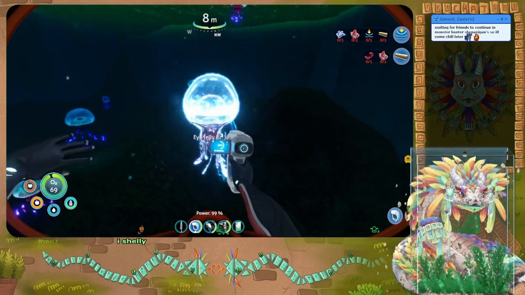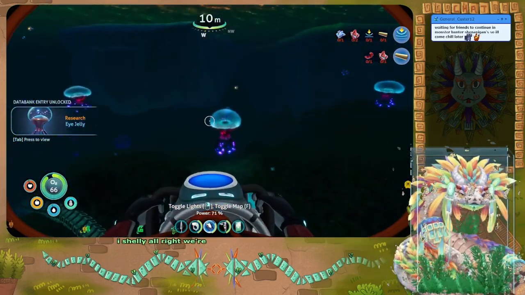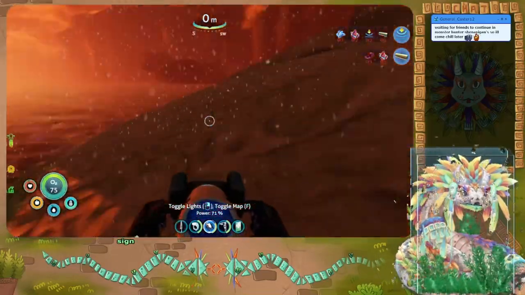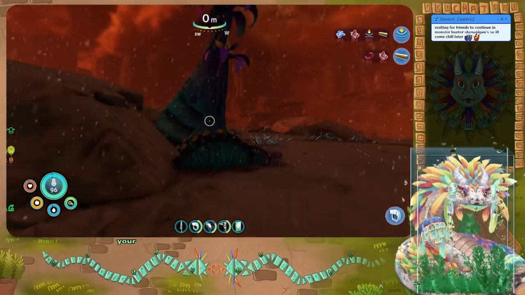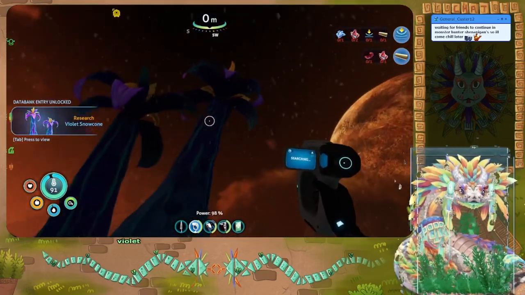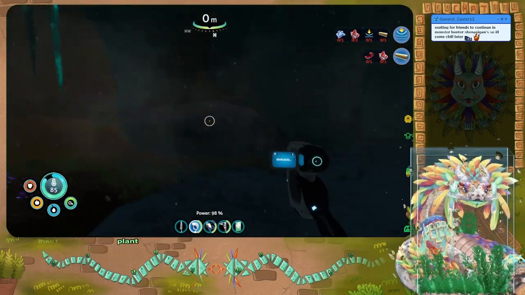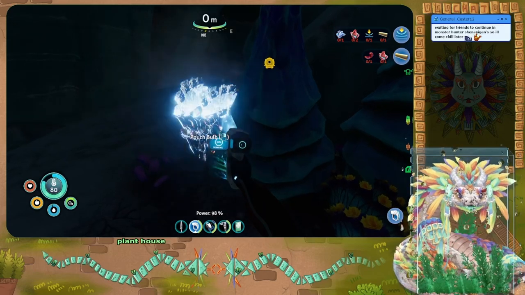Eye jelly. Ooh. All right, we're finding new stuff. That's a good sign. Hopefully it's not called eye jelly because it eats your eyes. That would kind of suck. Violet Snow Cone. That's an amazing name for a plant. Pouch bulb. All right, that's kind of weird.